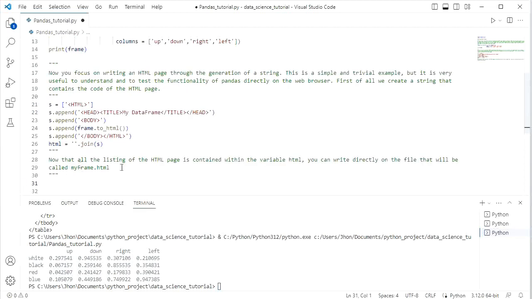Now that the whole listing of the HTML page is contained within the variable html, you can write it directly to the file that will be called myframe.html.